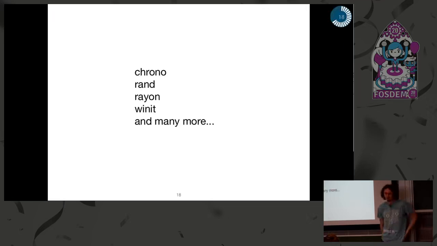For example, Chrono, or recently there was a release of winit, which got WebAssembly support using either stdweb or wasm-bindgen. You can choose which one. Rand improved and fixed some issues. And a lot of other crates. I guess jfixrs got WebAssembly support this year.